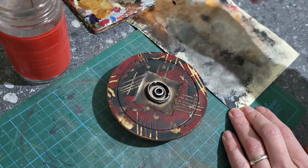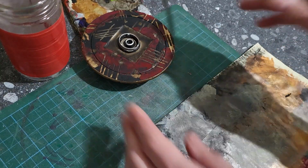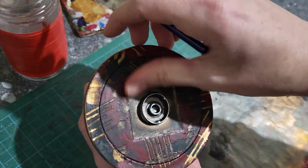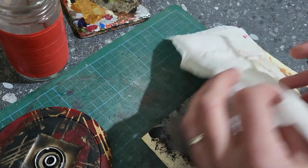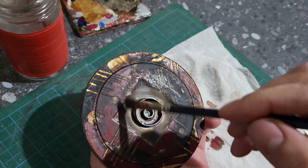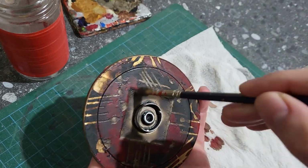Now a lot of people I see do dry brushing wrong. Dry brushing is with a dry brush. You don't just wipe it off a little bit, as I've just done here, and you can see that's coming off quite thickly. That's too much paint. Dry brushing, I can't stress this enough: wipe it all off, and then you can go on and you can see there's hardly anything coming off. You go over it and over and over it, and it builds up.